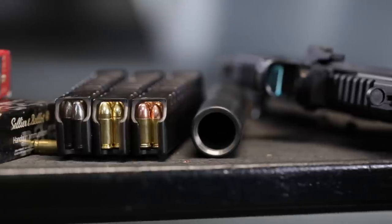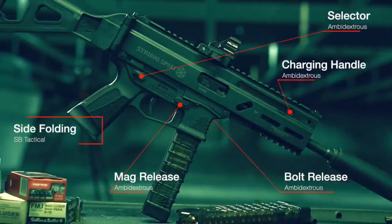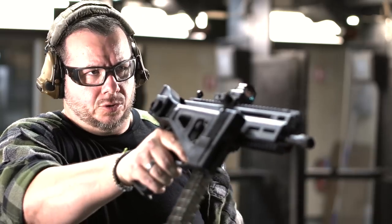You get not one, not two, but three 30-round magazines, an ambidextrous side charger, and ambidextrous controls for both magazine release and slide lock. We'll get to this little thing in a second though. And this side folder from SB Tactical is a little wobbly. Nothing that can't be fixed or adjusted to be tighter and better.